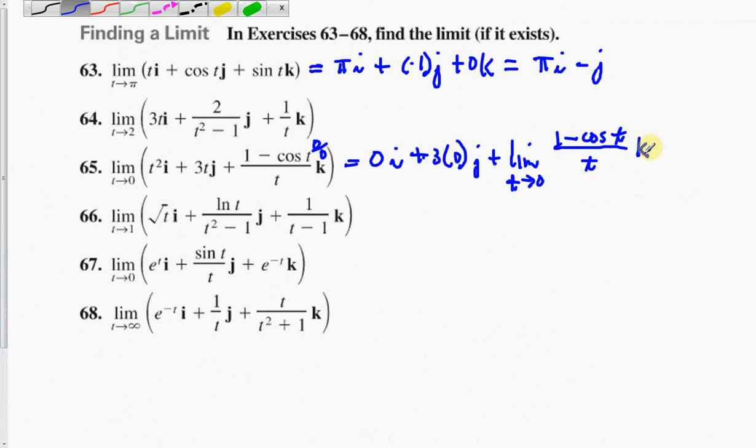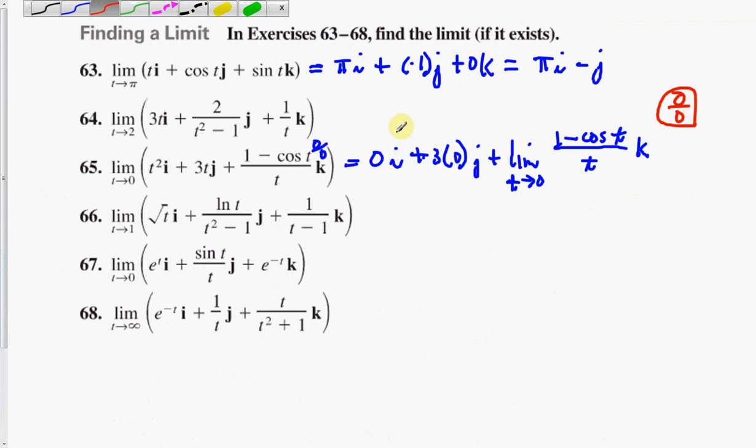Okay. Now, since it's indeterminate form of 0 over 0, we can do one of three things. You can factor if factoring is possible. You can rationalize if rationalization is possible. Neither of the two is possible here. And then thirdly, you can use L'Hopital's rule. We'll use L'Hopital's rule. Or if you remember the theorem from Calculus 1, just use that, and you'll get the value for that particular limit.